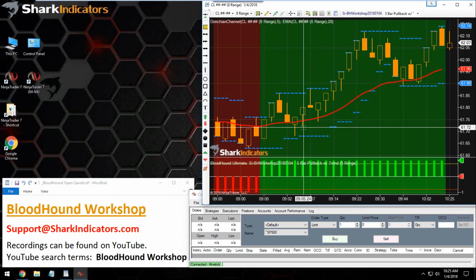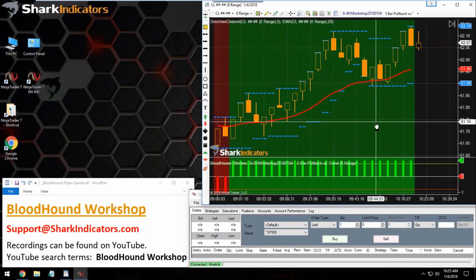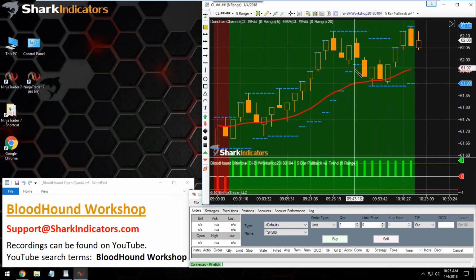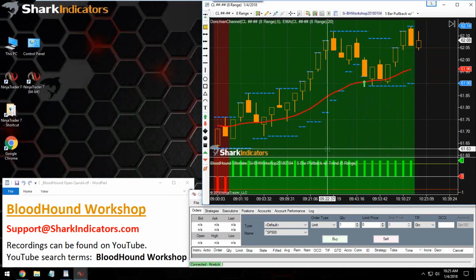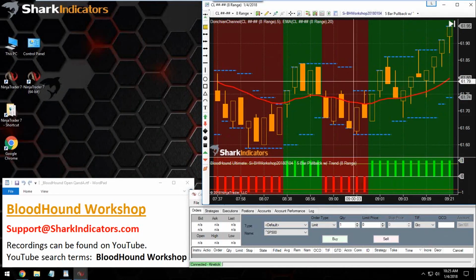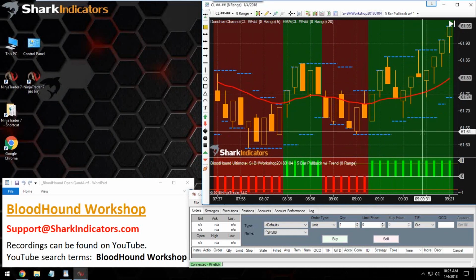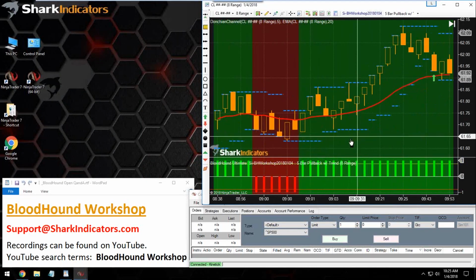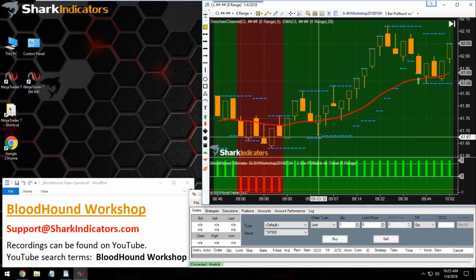All right, so let me take a look and see if I can find some more signals. Great. There we go. That's a definite long signal there. All of those are longs. Every time it pulls back to a 5-bar low, that's a signal and live. So the first pullback right there.